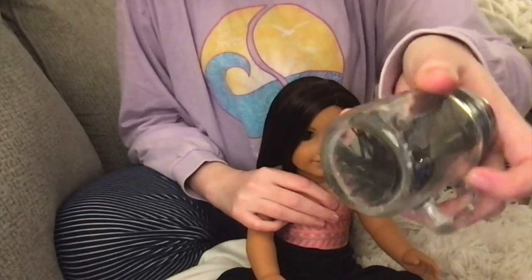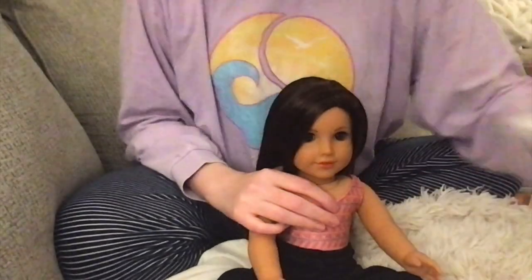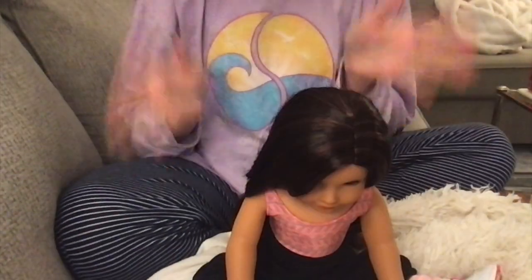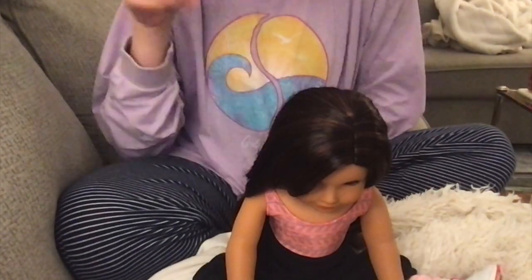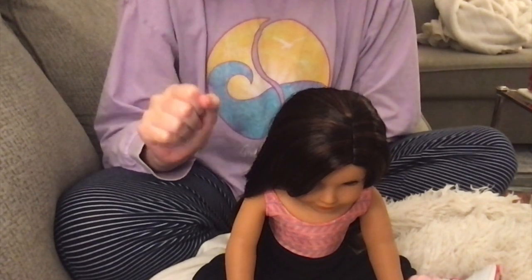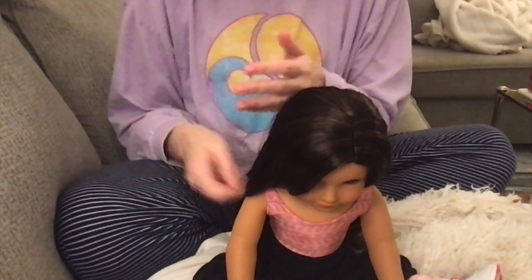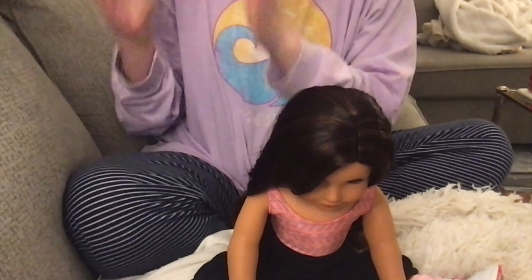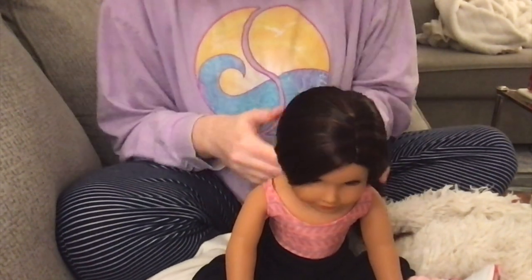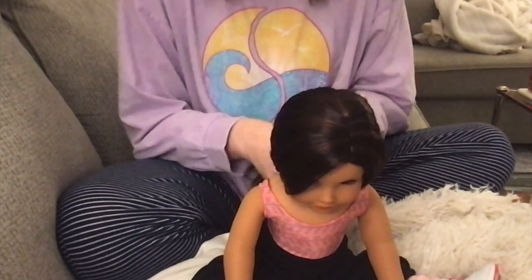I have a jar with a bunch of human-sized bobby pins — we're going to be making do if I need them. And of course the star of the show: the clear hair elastics, which Austin so graciously picked up for me on the way home from work. He is such a star. I'm going to attempt at least five hairstyles on my dolls from Instagram videos. I'll show the video on screen so you can see what I'm seeing, and of course I'll credit the original artist or TikToker.